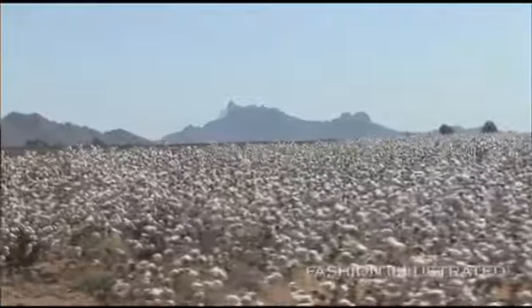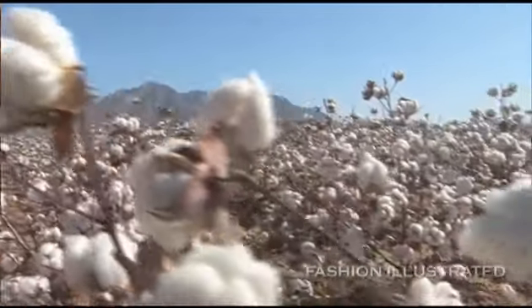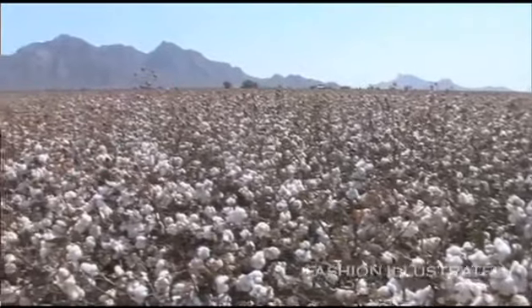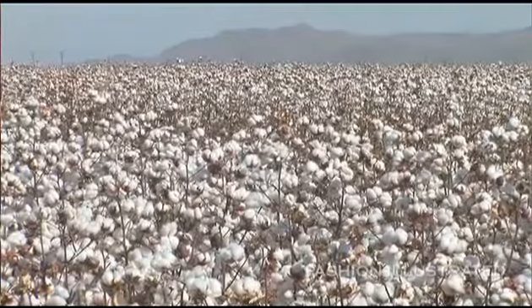We have just launched a new advertising campaign for Cotton USA in both print media and web-based media. The focus continues to be the naturalness of cotton — we're really focused on the natural aspect at a time when consumers are looking to nature and the environment. This is a product that is natural, renewable, and biodegradable. The countries where we're running these campaigns in Europe are the UK, Italy, and Germany, though we have similar campaigns elsewhere in the world with different imagery suited to those markets.